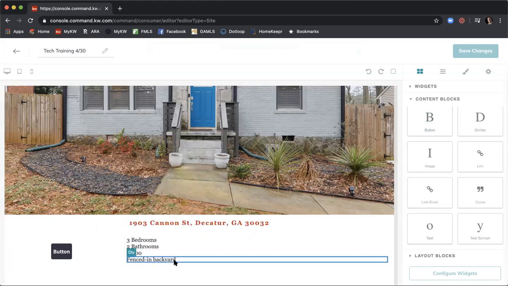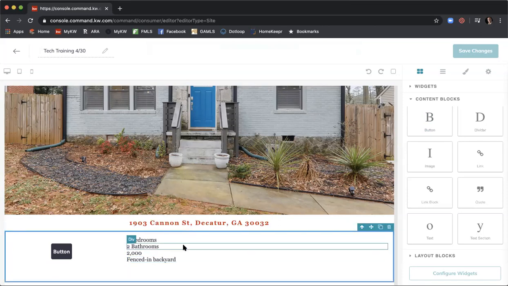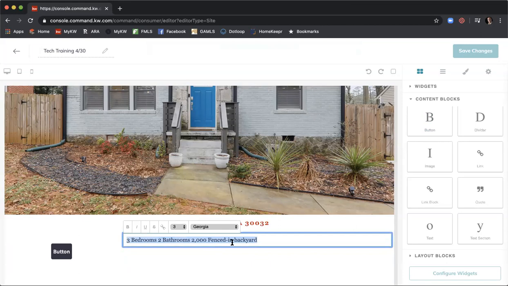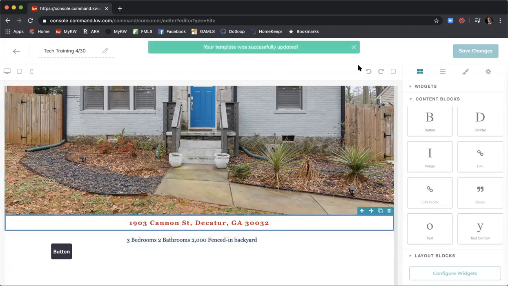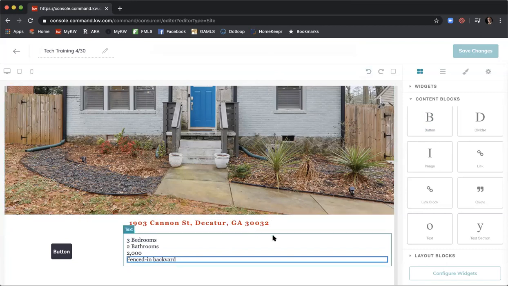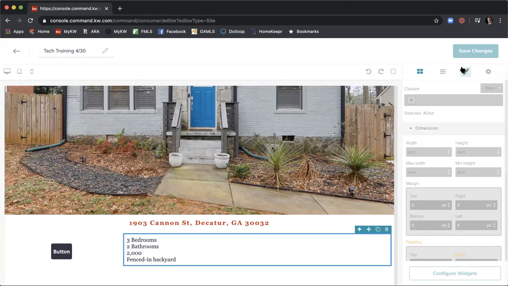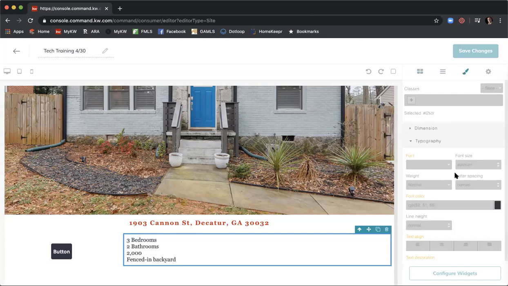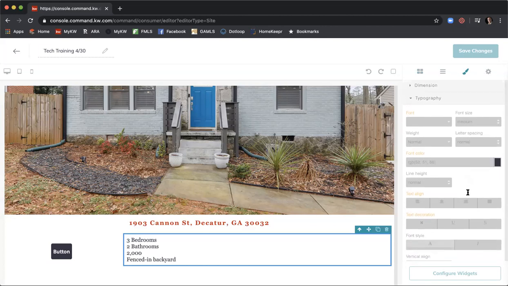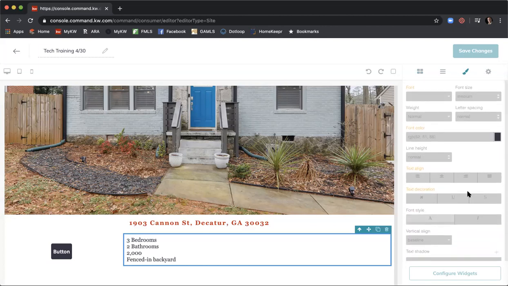All right, so we can see here that we have all of, oh, no, let's undo what I just did. Perfect. So we want to come over here to the paintbrush section, and let's do typography, and now we can start to play with this as well.